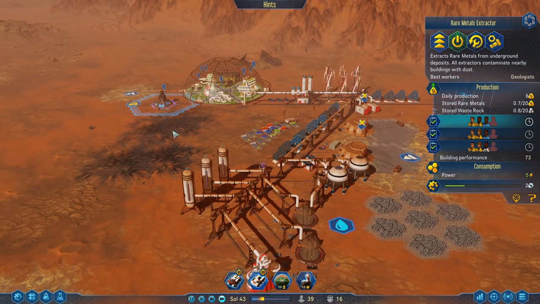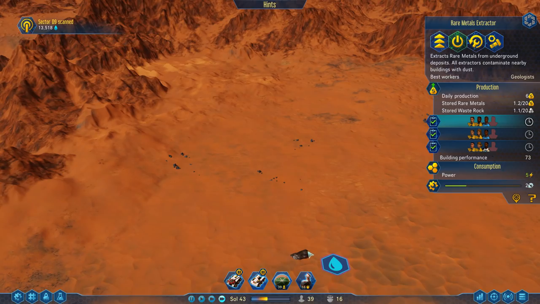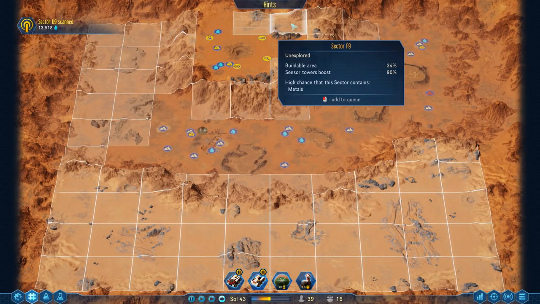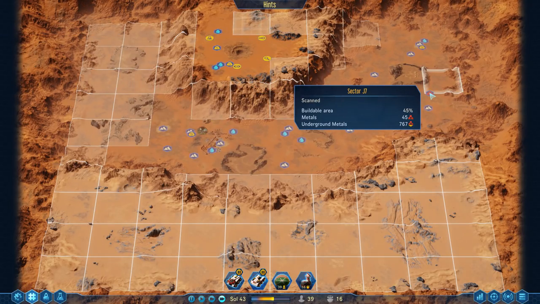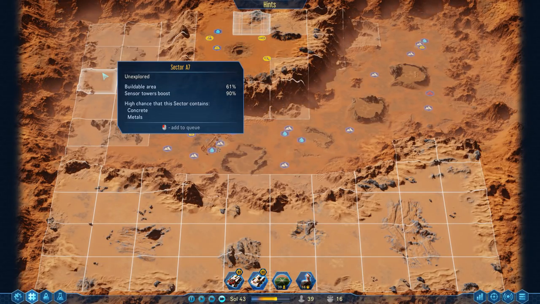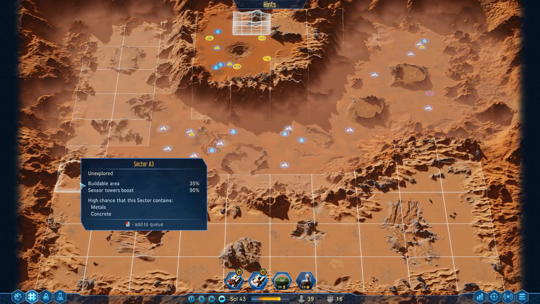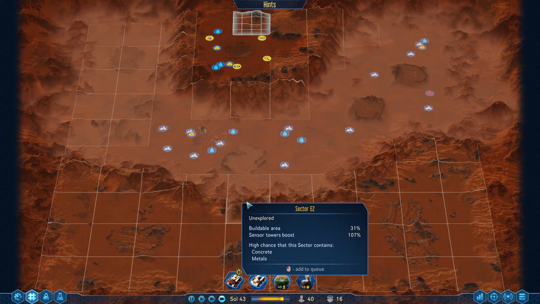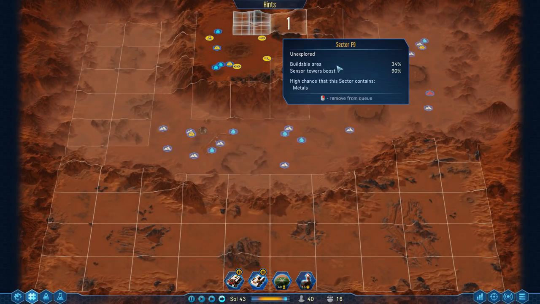Power 5, taking 2 of those. Daily production. Sector 6 scanned. Water, okay. We've got metals and things there. Let's close that menu so I can zoom in and out. High chances contains metal. Is any of these going to say concrete, metals? I think like these ones. Oh, underground metals. Is it one of these going to say underground metals, or is that literally something that is random? Yeah, that is a random thing. So it's not going to say in any of these, is it? They say metals, concrete, water, all that sort of stuff. Yeah, okay. So we're going to go for that one.